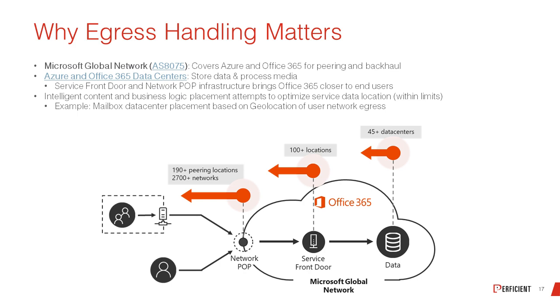An example of this is if I am physically located in Los Angeles and my network traffic goes to the internet in Los Angeles, there's a very good chance that Microsoft is actually going to move my Exchange mailbox to the data centers on the West Coast because they know that's where I'm physically located. The opposite of that would be a bad idea, which would be, say I'm in LA, but my network traffic goes to the internet in New York. In that case, I'm going all the way across the country for effectively no reason and resulting in some performance penalties as a result of that.